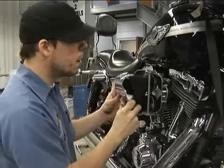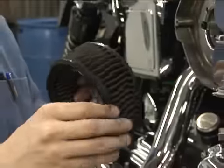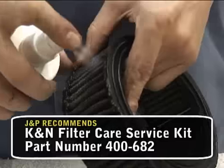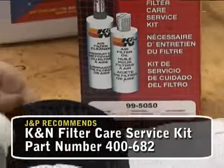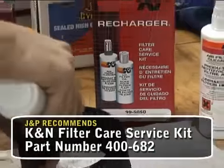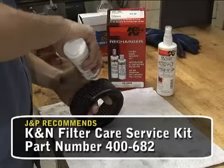Number five: filters. If it's been a while since your bike has had any major service, it may be a good idea to inspect the air filter. Remove the cover and filter element. For foam or K&N type filters, remove the element from the screen, wash it out with hot soapy water, and blot it dry, then apply the correct filter oil. Don't overdo it — too much oil is as bad as none. If you have a paper filter and it's dirty or contaminated with oil or water, replace it. You cannot clean a paper filter.